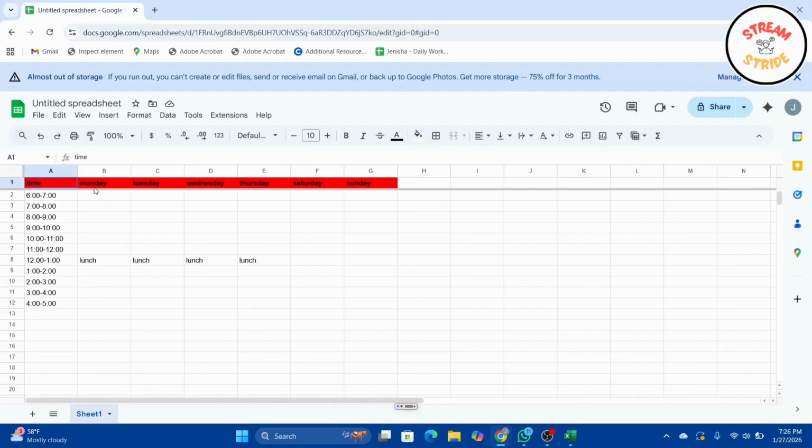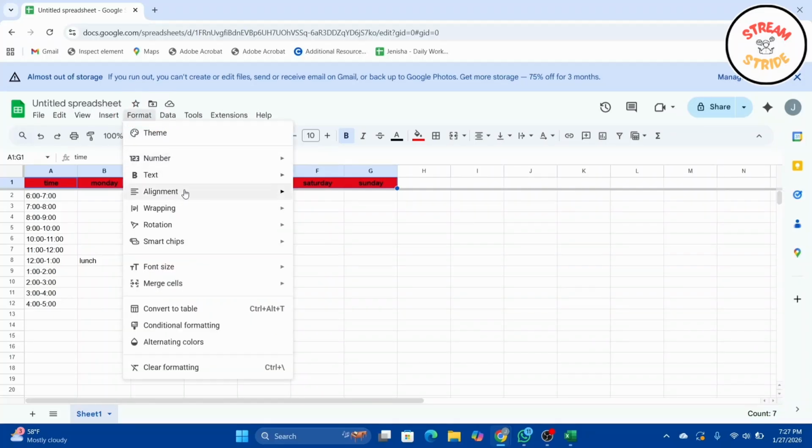We can just select the header like this and look out for this bold option in the top and select it, and even center align it if we want to center align the text like this, and it will align the text. If you want to add borders, we can directly look out for the border section here and add borders as well. For that, go to the format option in the top and select the option for borders here. Find borders and select borders and format that as well.